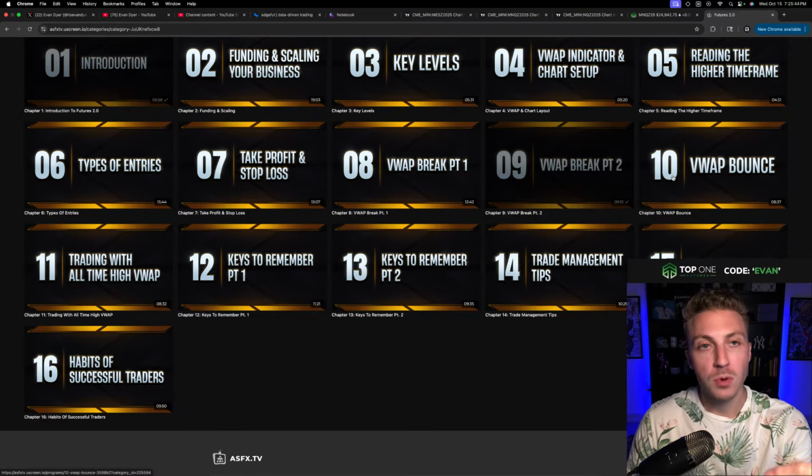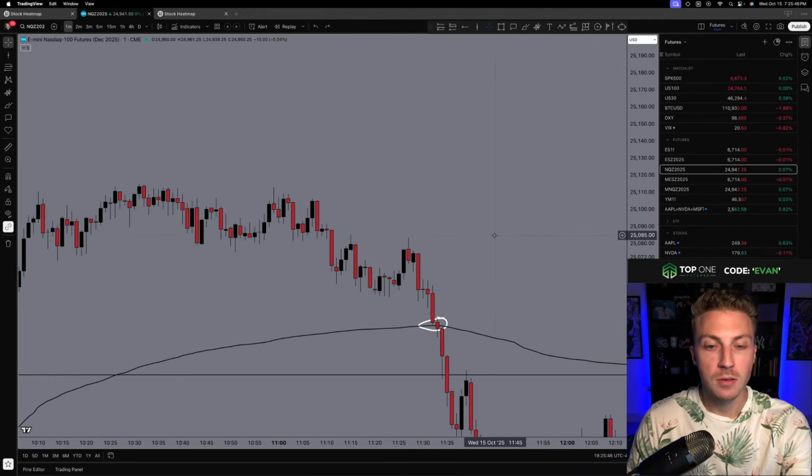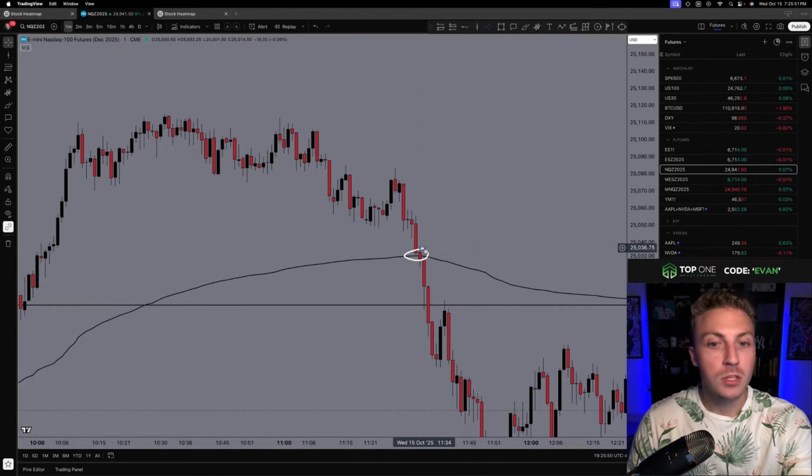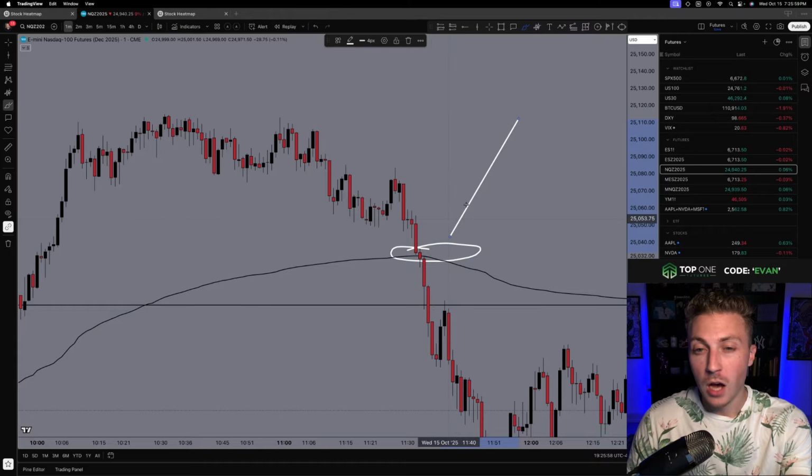The break and the bounce play above my head here, you can see, it's not as simple as when we get to New York, I'm buying it. It's going to bounce? No, I need to see it actually bounce, that buyers defended it, and it's a level that it's being respected and I want to buy it off of, right? So I'll buy it on its way back up after it defended that level.